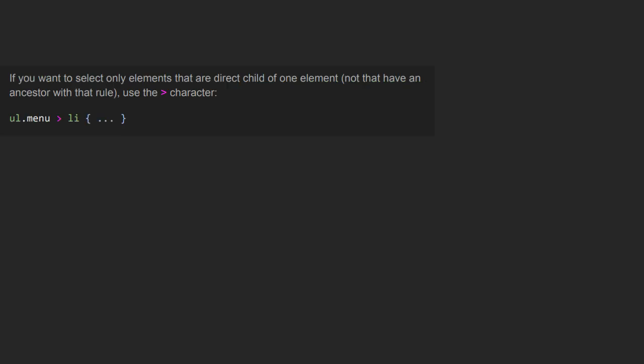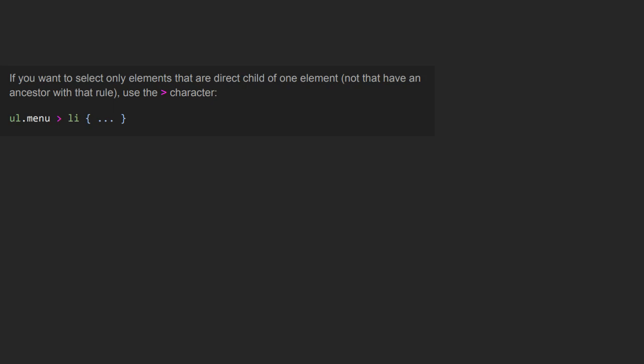Also, if you want to select only elements that are direct children of one element, use the greater-than symbol. Example here we have ul.menu, the greater symbol, and then li, and then we put our properties inside.